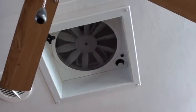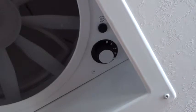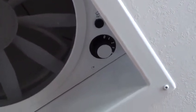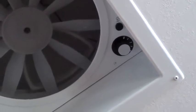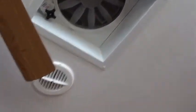Now if you look up there, you have a dial. It says 0, 1, 2, 3. 0 is off. 1, 2, or 3 are 1's slow, 2's medium, 3's high. You have another little thing right there. That's a fuse. Now, let's say right now it's probably on 3. It is. Now, with that has to be on either 1, 2, or 3 for this to work.